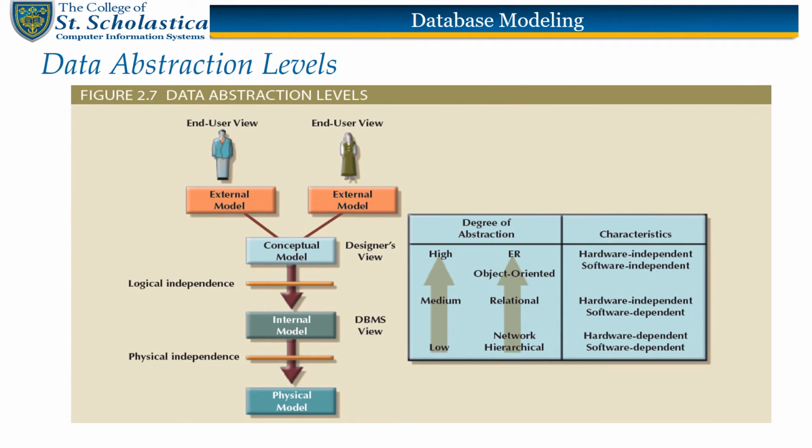In the early 1970s, the American National Standards Institute, ANSI, and Standards Planning and Requirements Committee, SPARC, defined a framework for data modeling based on degrees of data abstraction. The resulting ANSI SPARC architecture defines 3 levels of data abstraction: external, conceptual, and internal.